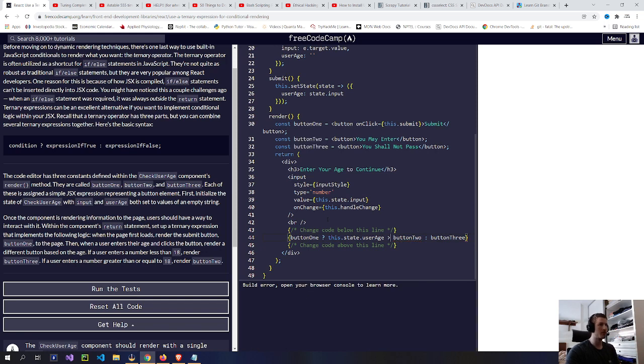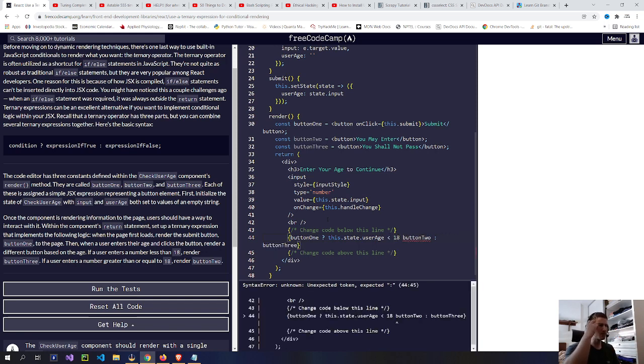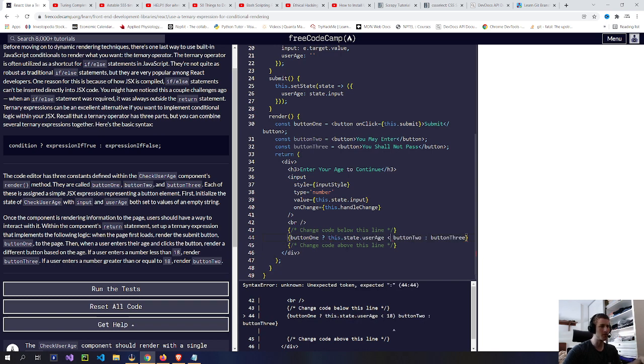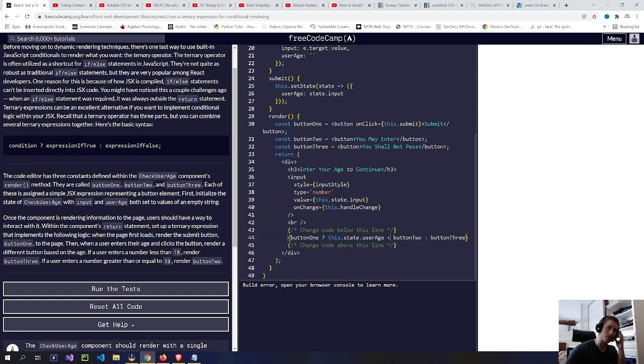If state age less than 18, then, or maybe I should do it just like this. Yeah, but now it's not working. Oh, because, yeah, doesn't make sense. I'm doing both things in the same.